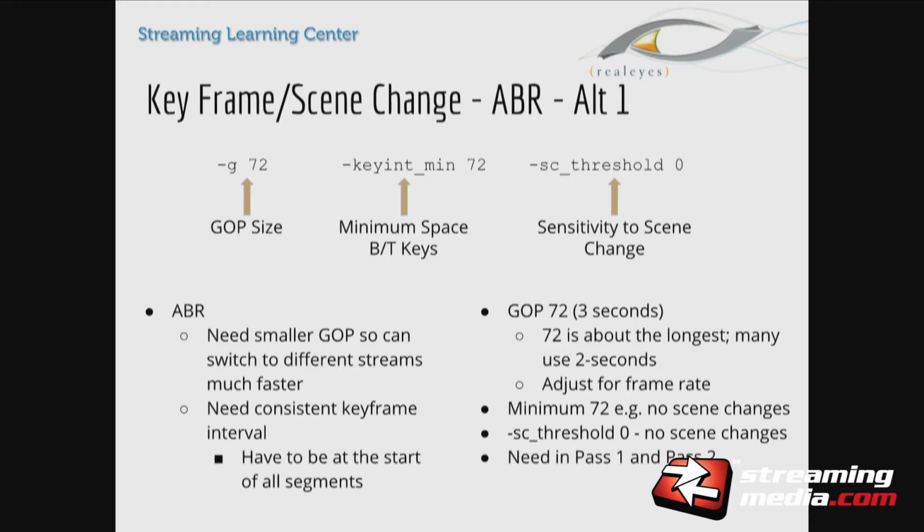I don't know, this is what I always do. You probably could leave off the scene change threshold at 0, but I just pretty much always throw that in. So what do you lose with this approach? What you lose is keyframes at scene changes. Everybody thinks keyframes at scene changes increase quality, and it does to a certain degree.